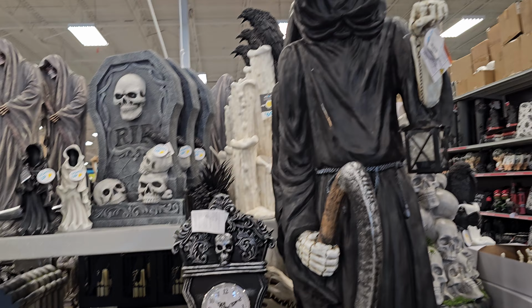I know it's gonna light up, but I feel like for $80, this should make noise and have thunder. Yeah, it should have thunder, lightning, kind of like that one at Cracker Barrel, the one at Big Lots. The guy with the top hat is $22. He's cute. I do like the top hat. So they do have the black one. It does light up for $25.